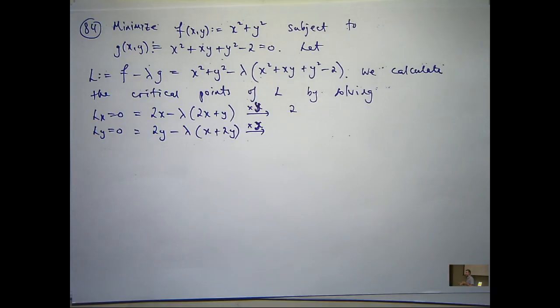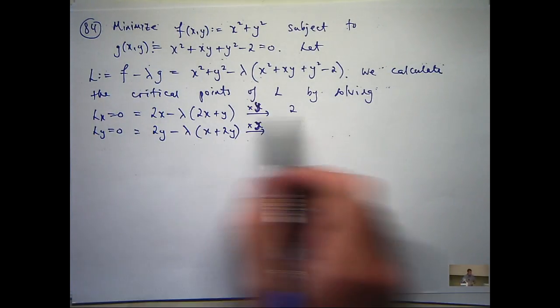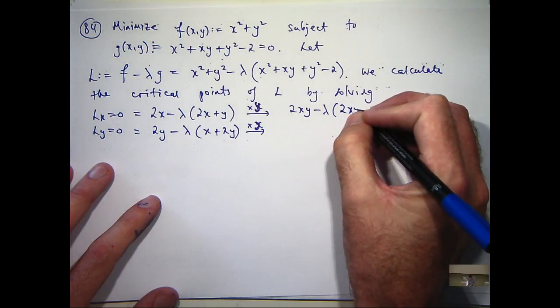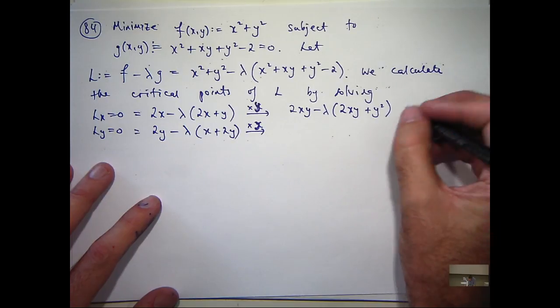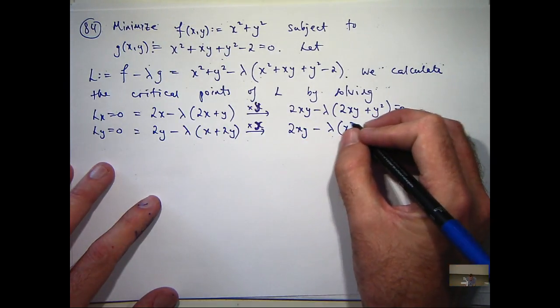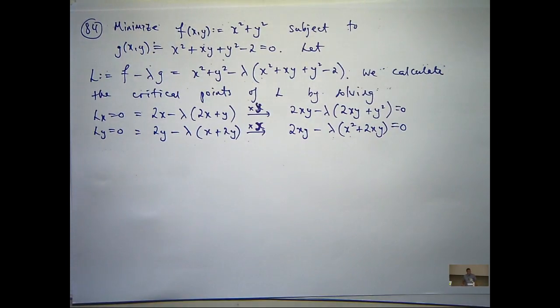So you should get something like this. So multiply the first one by, yeah, this is good. Very good. Now, as you can see, I've got a lot of the same terms. The first term in both equations is the same, and if I pull this out, I've got a lambda 2xy in both equations. So what I can do is take one equation away from the other, and then I'll get something involving lambda, x squared and y squared with a common factor of lambda.